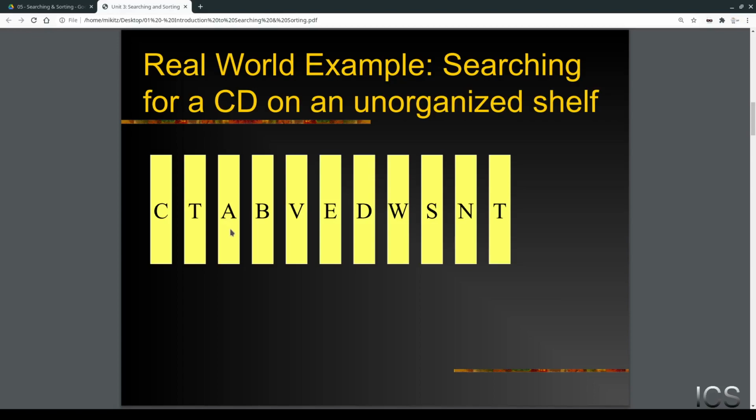In your algorithm, you would say exit the loop or exit the search as soon as you find the first CD with A, or maybe you want to keep going and find all of the CDs where the title starts with the letter A. That's something you'll have to decide.